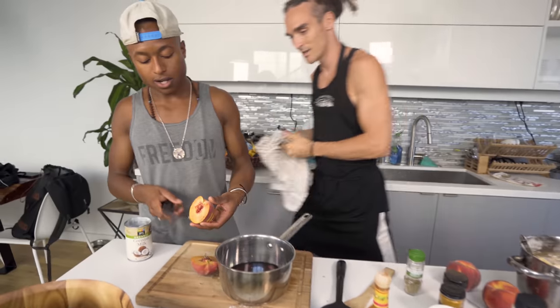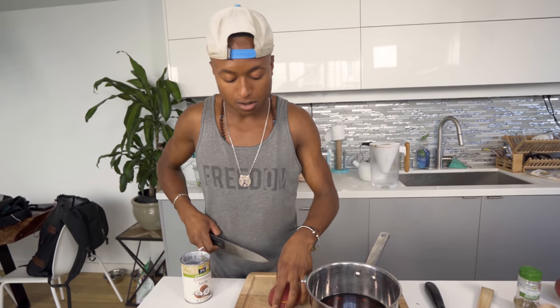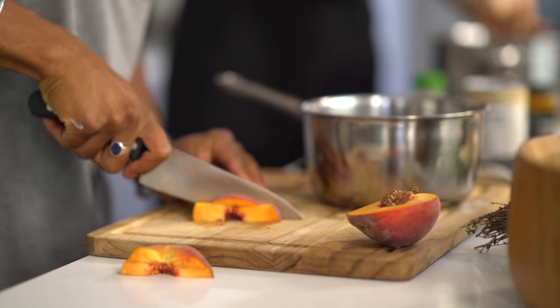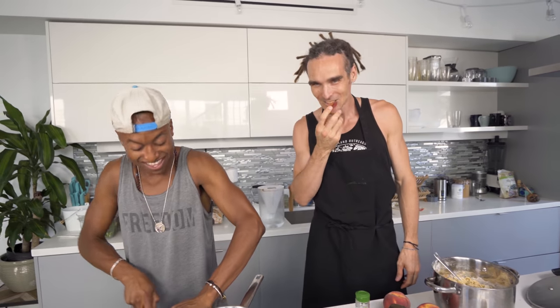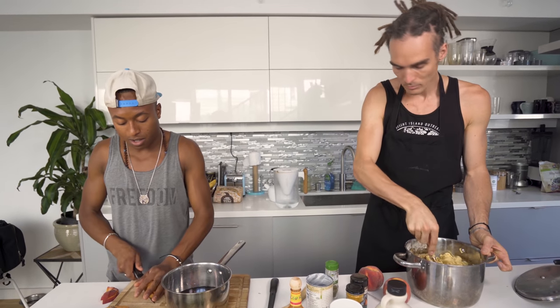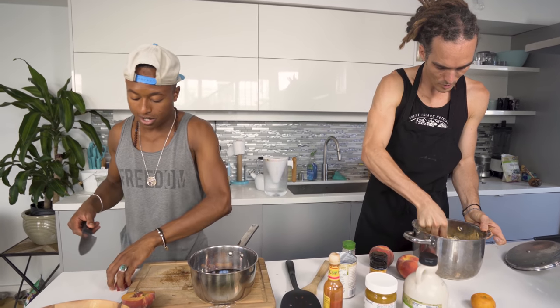So the peaches, I like to cut them in thirds like so. And then from those thirds, dice them up into small squares. Oh! 5 second rule! I was hoping that would happen. How good is that peach though? Oh my gosh. Those are July fire peaches straight from the farmer's market. I like to use the skin of the peach as well because it gives a good texture and also most of the vitamins are in the skin.